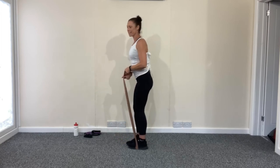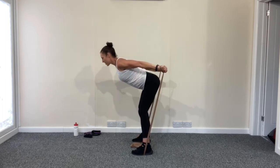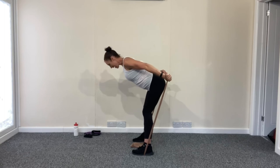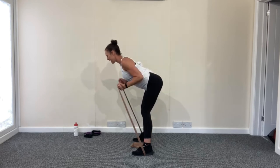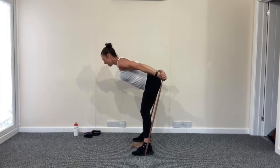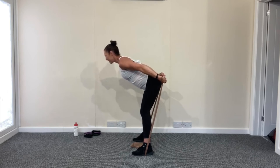That is a pretty tough one. And one more tricep — I want you to come and kick back with your arms and come back. So again, using your core as you're tipping forward, stretch those arms backwards and bend your arms in. I think I need an extra wrap. So finding that balance, squeezing your shoulders — that is a lovely stretch. And again, I'm working my core as I'm leaning forward. And you're trying to squeeze those arms together, lifting up as high as you can. Keep your head in line with your spine. Now pulse up for me. Hold those up and then tap your arms together. I can feel that. You've got 10, 9, 8, 7, 6, 5, 4, 3, 2, and 1.